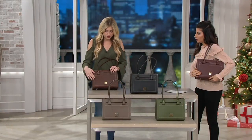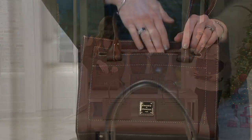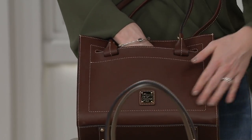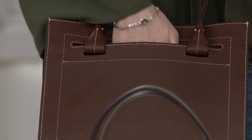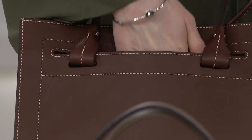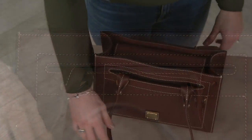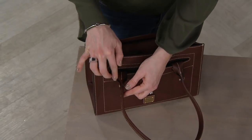Any special care? Nope — ready to wear, easy, no issues there. I love the fact that you have organization on the outside of the bag — this whole front is a pocket, great for your cell phone or anything you want to quickly and easily have access to. Same story on the back of the bag, so nice slip pockets there. Then when you want to get into the bag, those handles just fold down nicely.